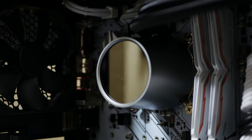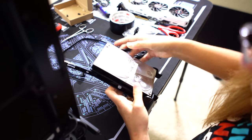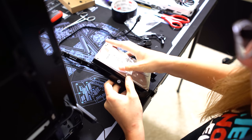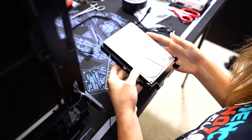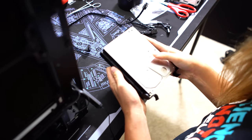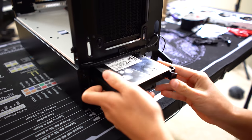Now, I've got a couple games downloading in the background. This is a full-on new system, so I completely wiped the OS off the old drive and reinstalled Windows 10. I've got a hard drive in there. You guys saw the Toshiba 2TB drive. It's actually pretty quiet. I've always gone with WD, but this was a Toshiba drive that I ripped from an old system, and it's staying very quiet, actually quieter than the WD Blues I'm used to using.